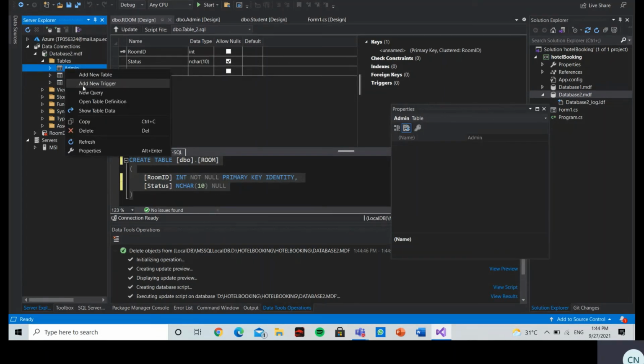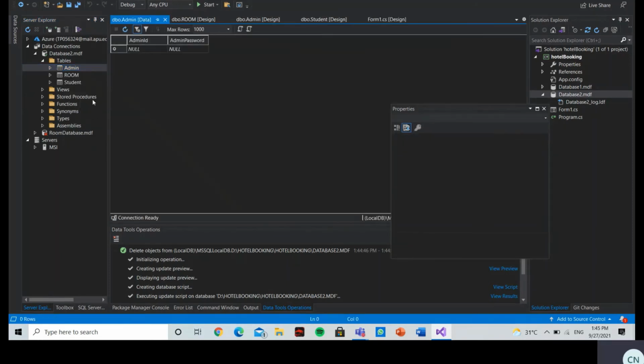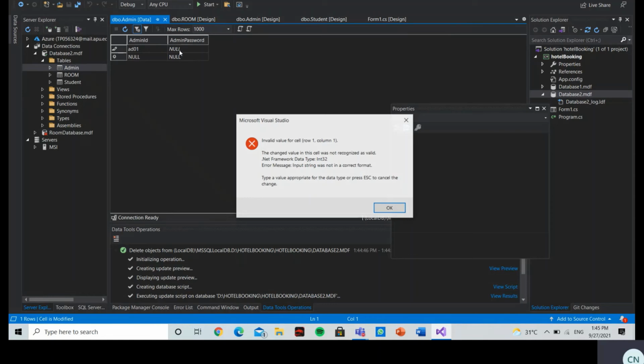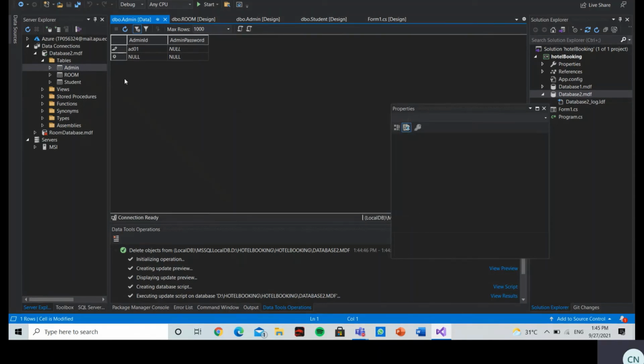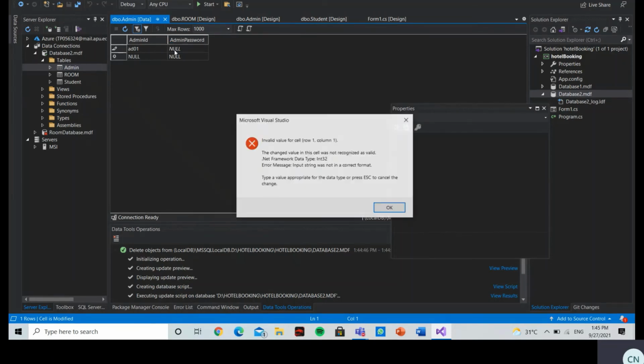Okay, so I think I will add the values for now. So the table data, and then admin ID, I think I just add AD01, and then password.